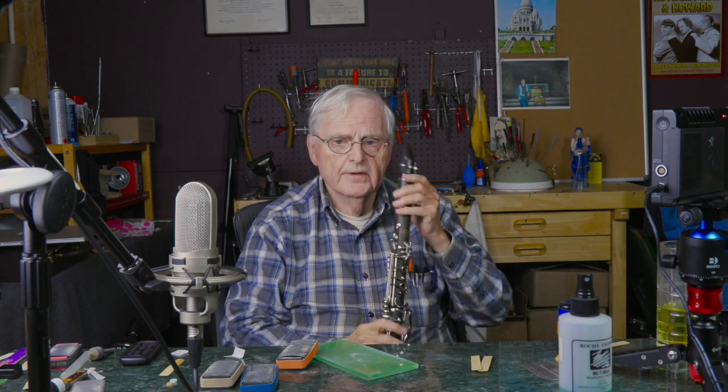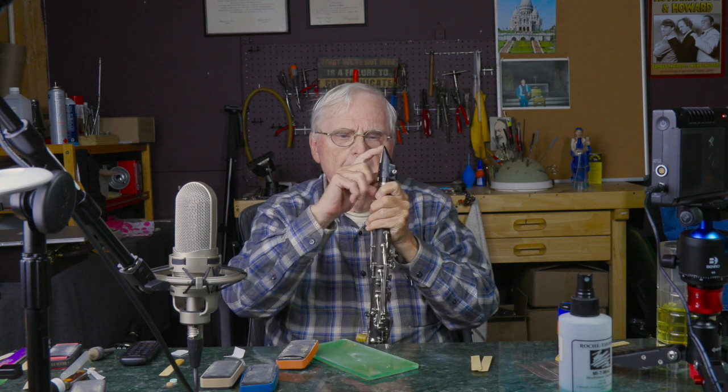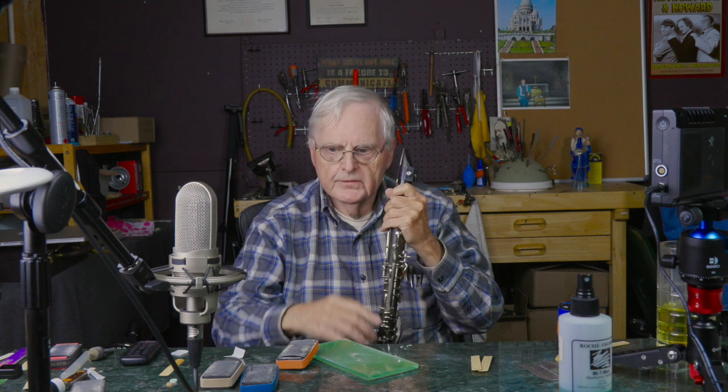So then we go back and properly balance the reed side to side, and we do so without having to take so much wood off that the tip is so weak that it stops being really overall responsive, especially when you hit increased resistance with the longer pipe notes. Then the reed's not going to want to respond if it's too thin up here for the amount of wood that's in the back. Okay, so that's essentially this process.